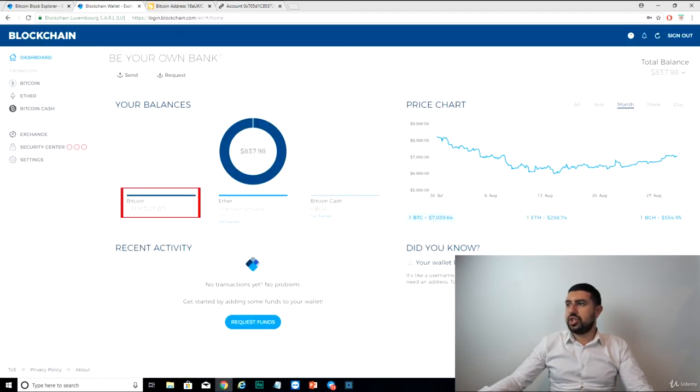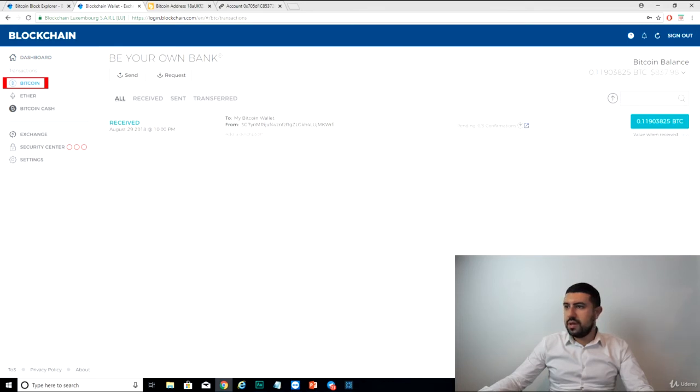So in my blockchain wallet, what do I have? I have 0.119038 Bitcoins. So that's received. Let's see. Do I have the full confirmation? Okay, so it says here it came from to my Bitcoin wallet, and this is where it came from. Received that just a minute ago. And here it says pending 0/3 confirmations. Your transaction will be completed after it has 3 confirmations.